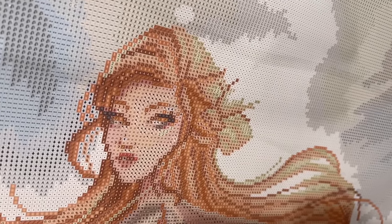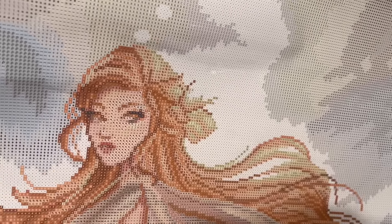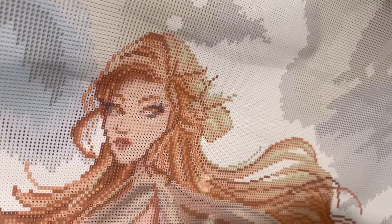Like here we've got her arm and her bow and arrow. It's tricky to show you guys a big canvas like this, but here her face as well. Even up close like this, this is stunning in terms of rendering and how the original artwork has been turned into diamond painting form. But her hair has some confetti too.